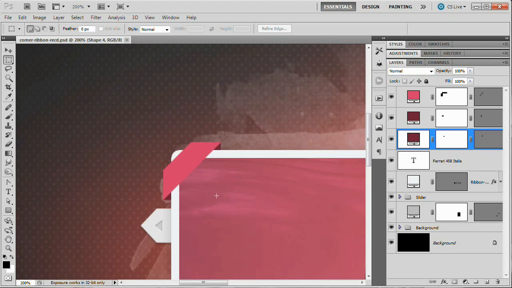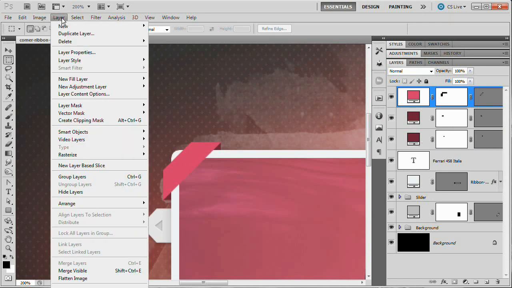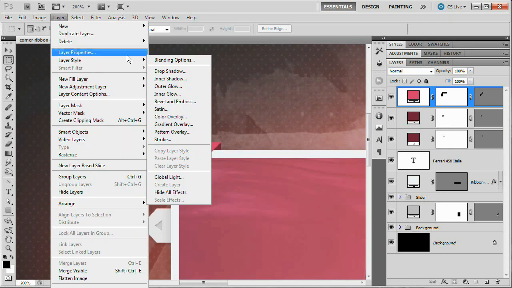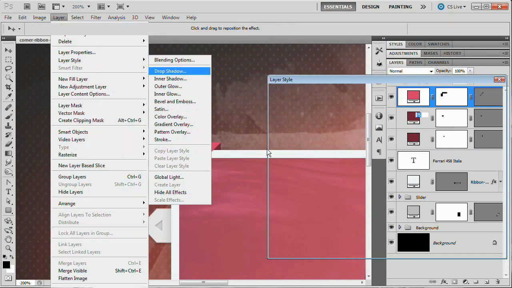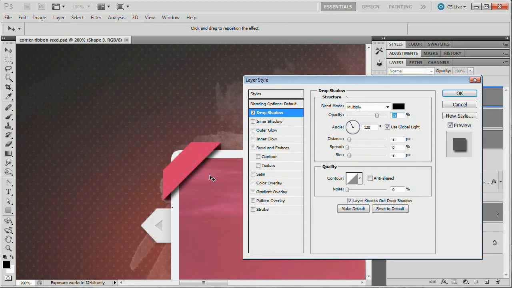We're going to start it off with a drop shadow. So select the ribbon face layer, the shape layer up top right here, the light pink one, neither the dark ones. And we're going to go layer style, and let's kick it off with a drop shadow. So we're going to create a nice subtle drop shadow, but we need the drop shadow to be casting in as if the light source is up here, bam, like that. So we want the shadow to be cast on the contents of our slider. So we're going to set the blend mode to multiply.